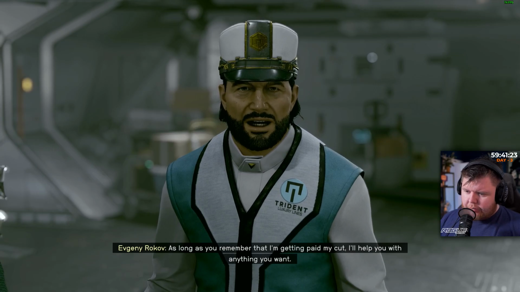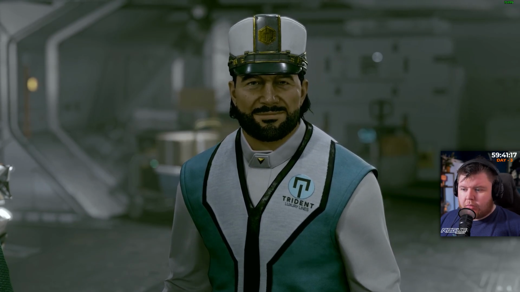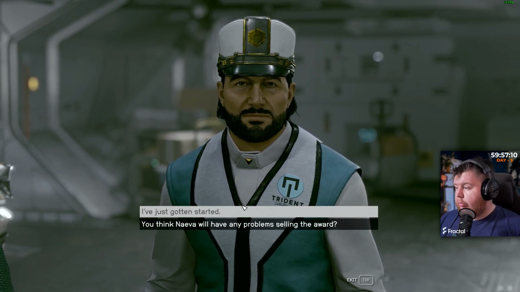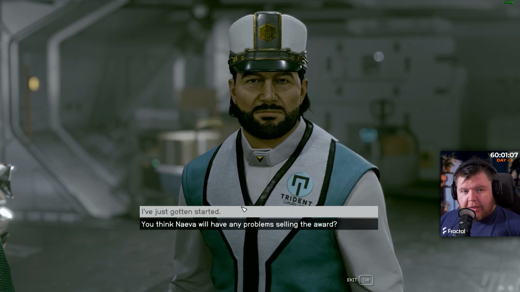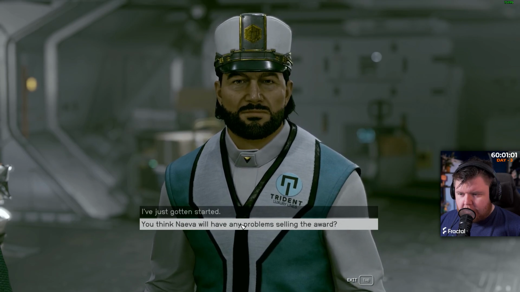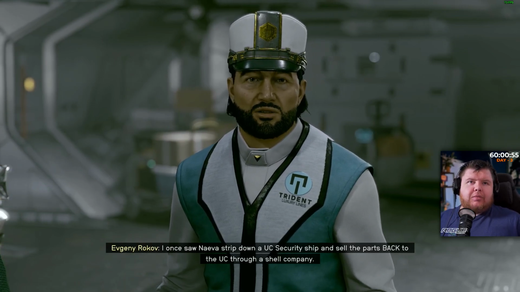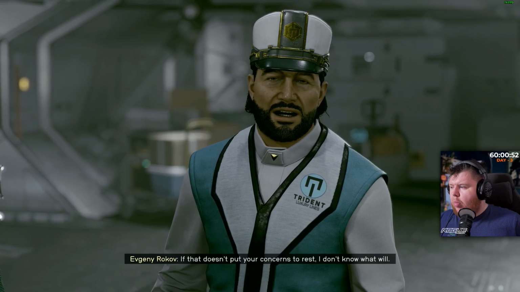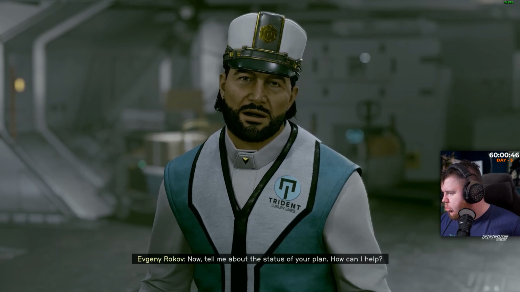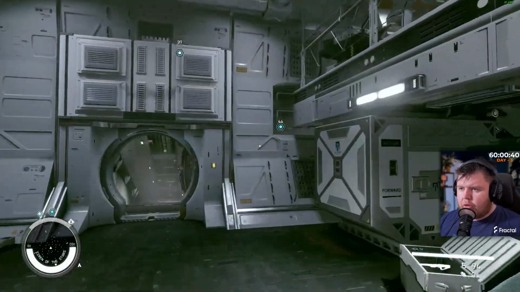As long as you remember that I'm getting paid my cut, I'll help you with anything you want. What's the status of your plan? Now back to Baggins. I once saw Neva strip down a security ship and sell the parts back to the UC through a shell company. If that doesn't put your concerns to rest, I don't know what will. Now tell me, what about the status of your plan? How can I help? Get back to it. All right.